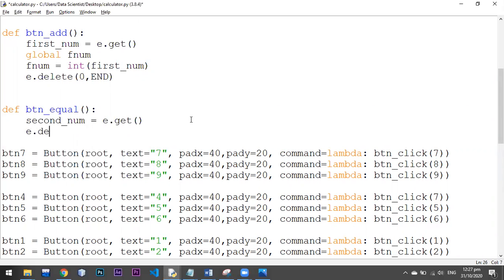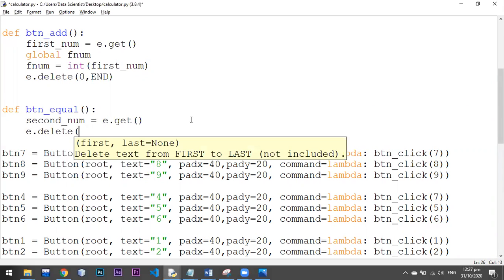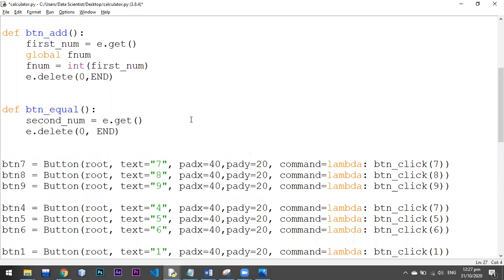E dot delete 0 till end. Okay, I will clear my screen, and then I will write a mathematical operation that will add these two numbers.